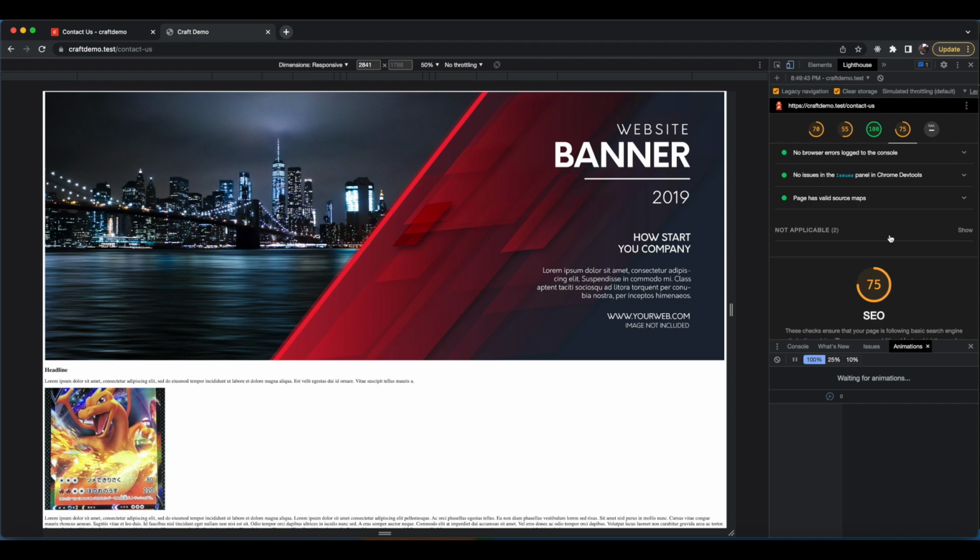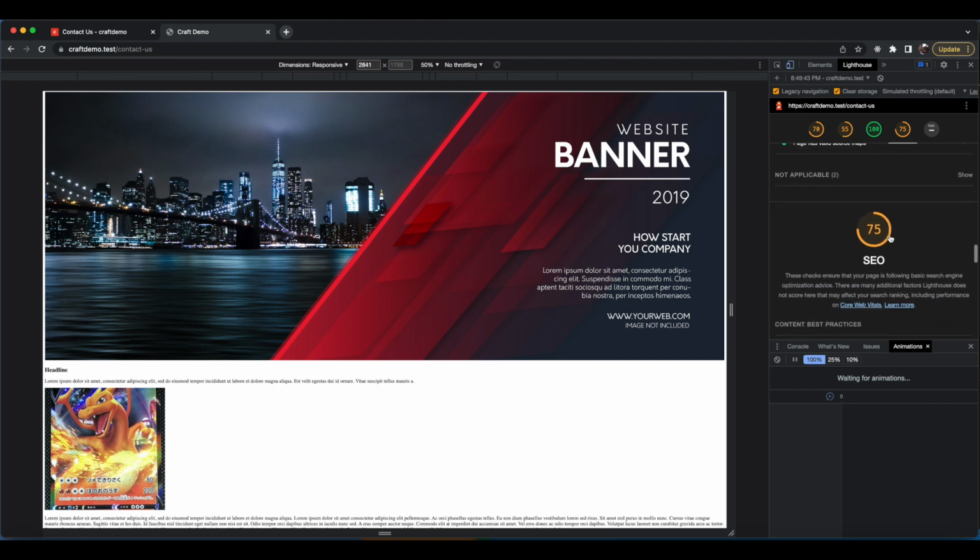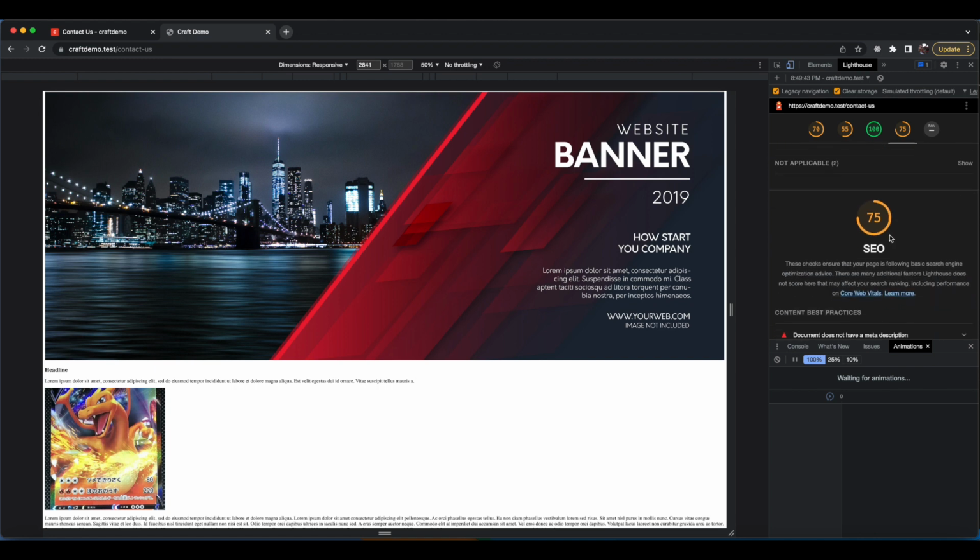Now, this isn't your final security test. I would highly recommend that you scan your pages, scan your libraries that you use for web development. Anything that you get off of GitHub or GitLab or anywhere where there's an outside library coming in, you always need to scan them. SEO, the SEO score was 75.